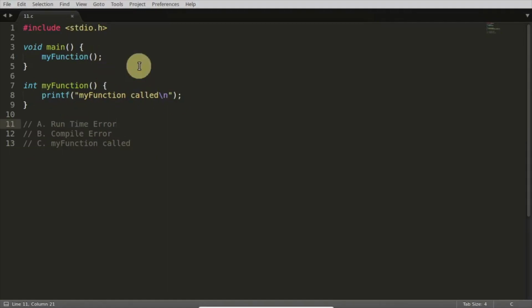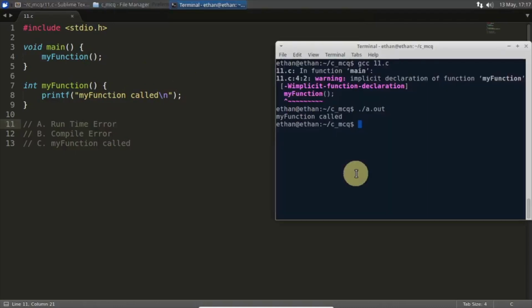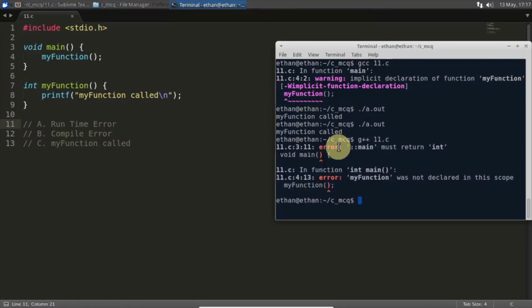If it is C++, it is going to give you an error. This is a warning. It is telling you that it is an implicit declaration, but that is okay. You can get away with this. You can just run and check that it is perfectly fine. But if I compile this code with a C++ compiler, it is going to give me errors. The first error is that you need to return an integer, and the second error is that myfunction was not declared in this scope.